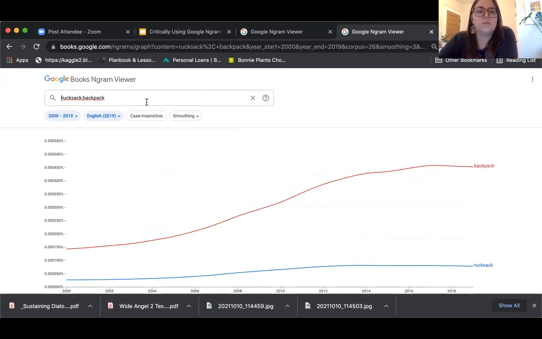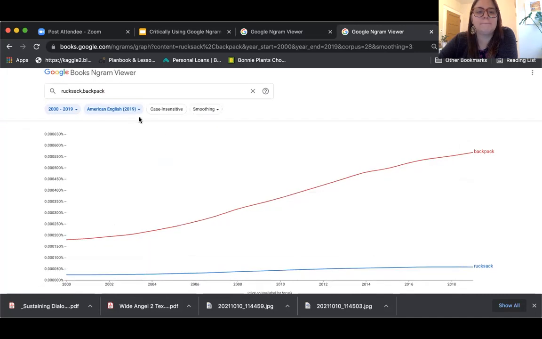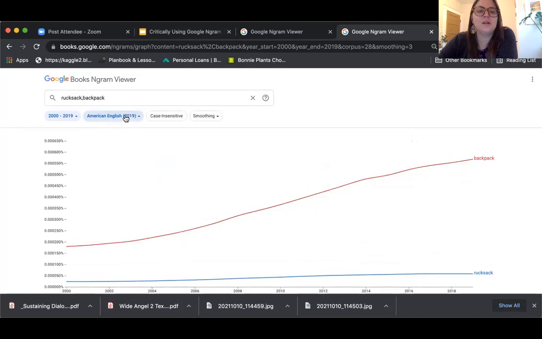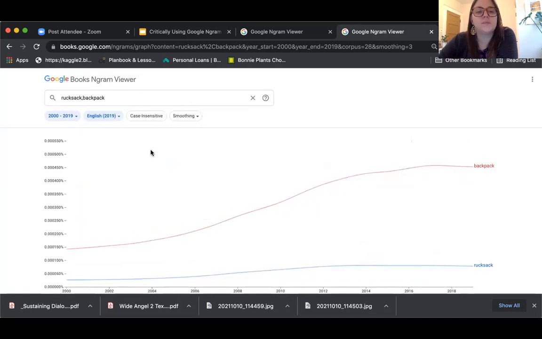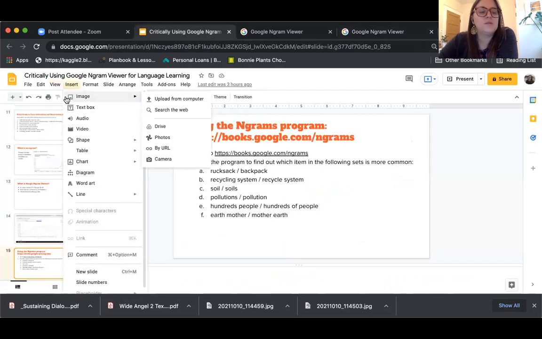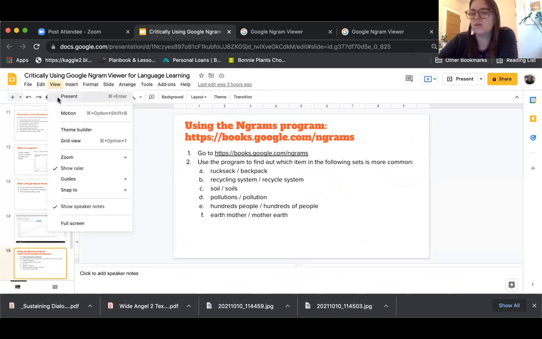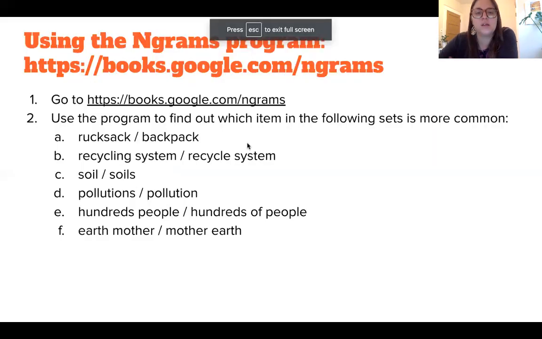I think you can actually change it here to British English and other languages, but I usually just keep it generally. But if you want to change it to American English, you can too. But you see, it's more commonly. And I think because the internet is dominated by American English, for better or for worse, if you just put English, it'll probably be American English. So what I have them do, maybe I give them 20 minutes in a group, maybe 10 or 15, depending on their language level, is to do the same thing with A or B, C, D, and E, and F, and then we come back together and debrief.